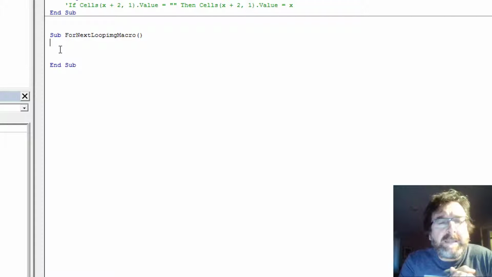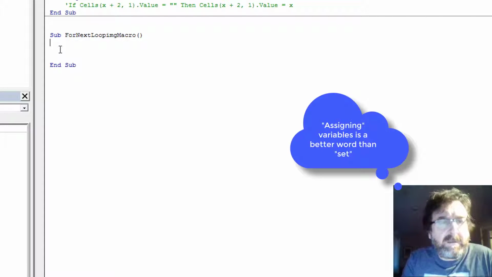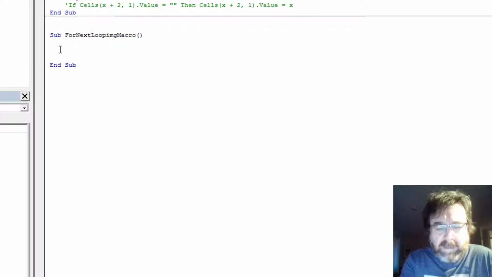Okay, so I'm going to set some variables to start with. I'll put my tab in, and you can use any text for a variable as long as it's just one word.